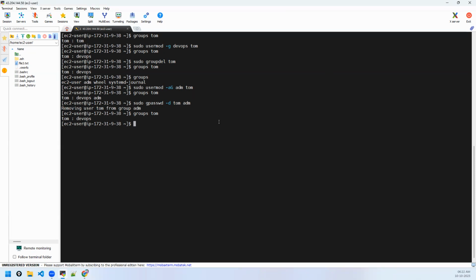So this is how you create a user, you create a group, you remove him from the group, you add him to multiple groups and so on. Okay, but this user and groups make sense when you talk about permissions, isn't it? You are creating groups so that you give permissions to the groups, correct? So that's where file and folder permissions come into the picture. Let's see now.